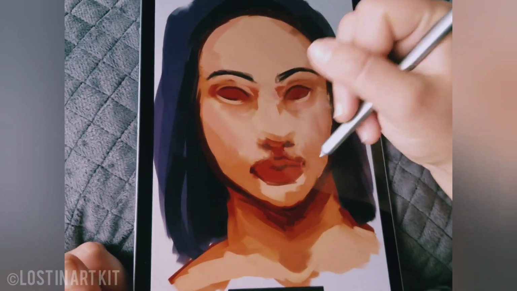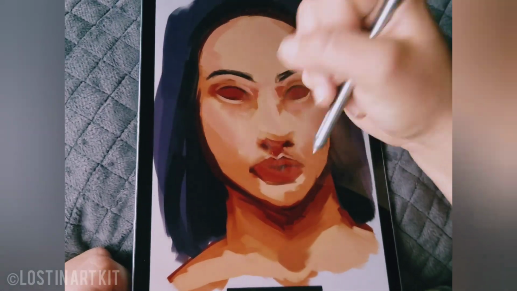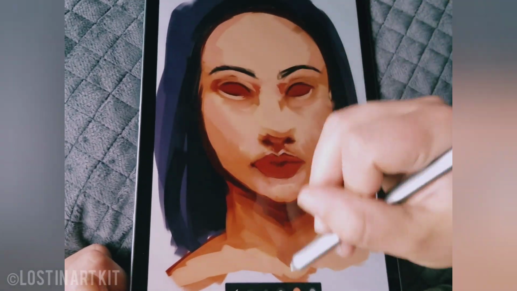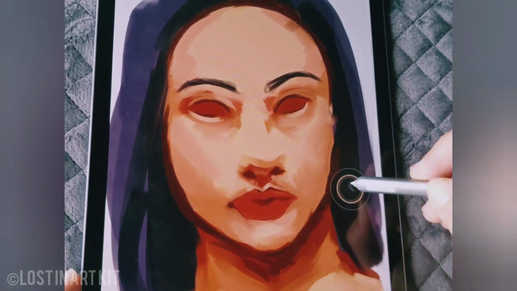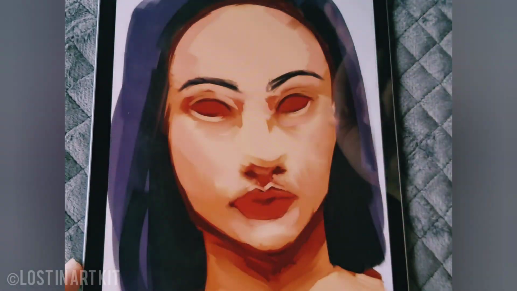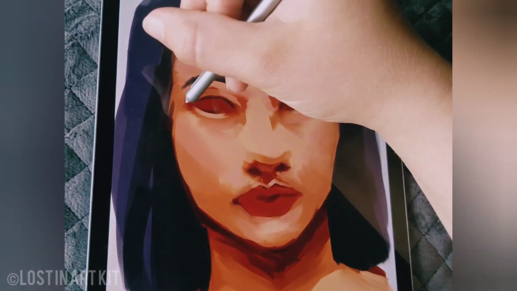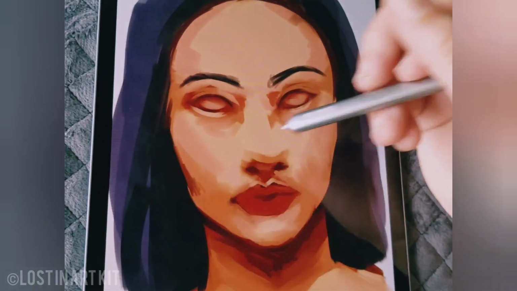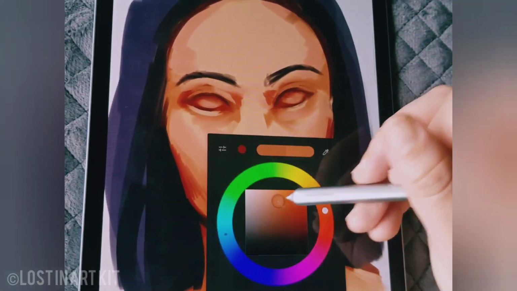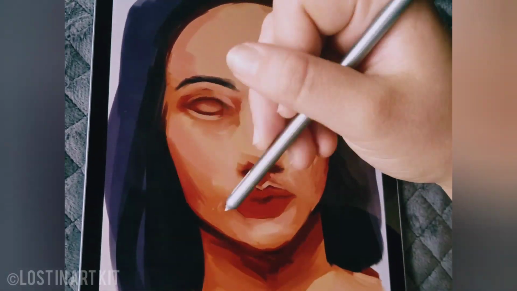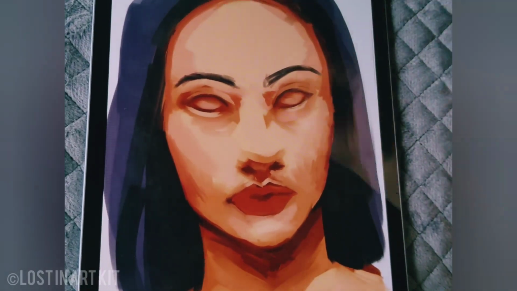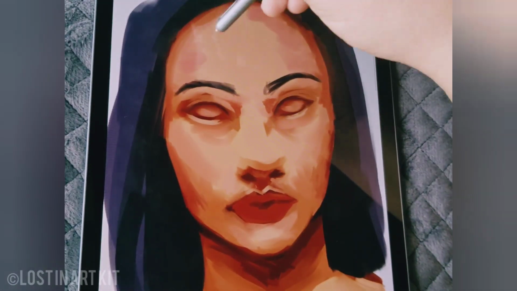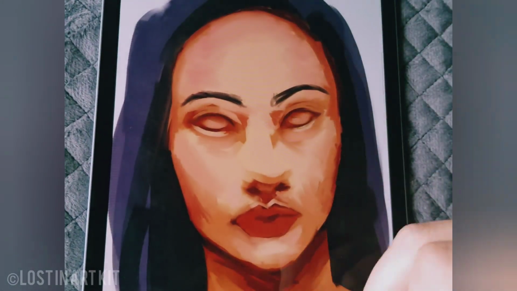I always try and have a little bit of red or pink hue in there, since skin always has a little bit of pink or red in it, regardless of how light or dark it is, due to the blood in our system that peeks slightly from underneath the skin. You're going to always see a little bit of reddish pink, as well as blues and purples and stuff like that, if you want to get really detailed with it, because our veins show through the skin as blues and purples and greens.